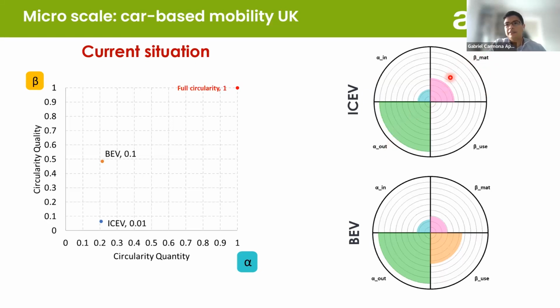And now the beta for the material, which is how much life cycle carbon is embodied into those materials to produce them or to send them to end of life. And the beta for the operational, which is comparing a linear system, which is what we use at the moment, versus a circular system. So we can see how in this circular strategy of the battery electric vehicle, the operational beta is high. And here is the matrix, where the internal combustion engine has 0.01 total circularity, and the battery electric vehicle 0.2.